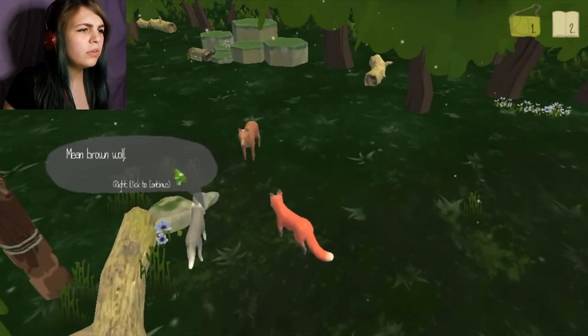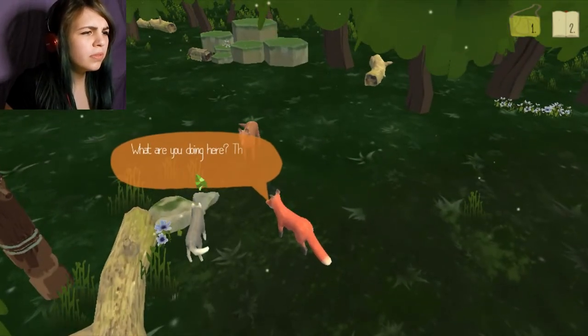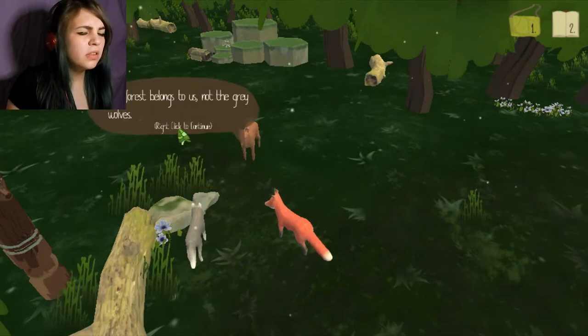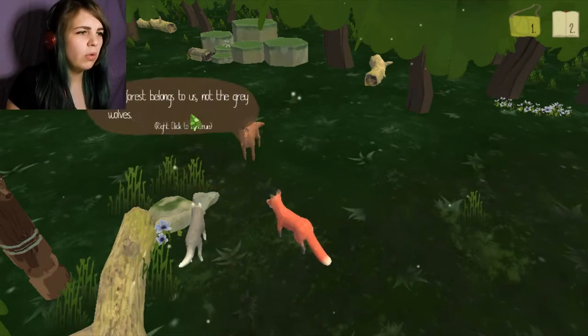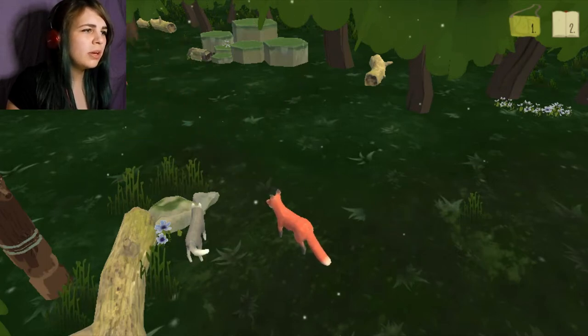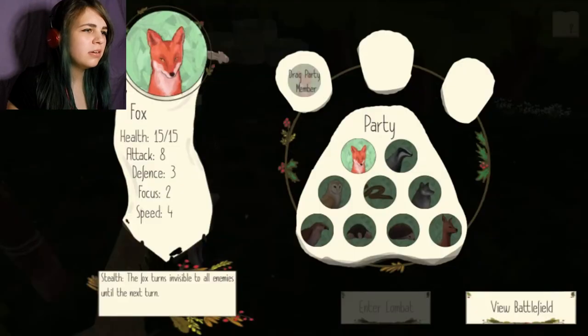Mean brown wolf. What are you doing here? The brown wolf den is by the river. The forest belongs to us, not the gray wolves. You won't harm this cub. You've picked your side. Now prepare to fight.